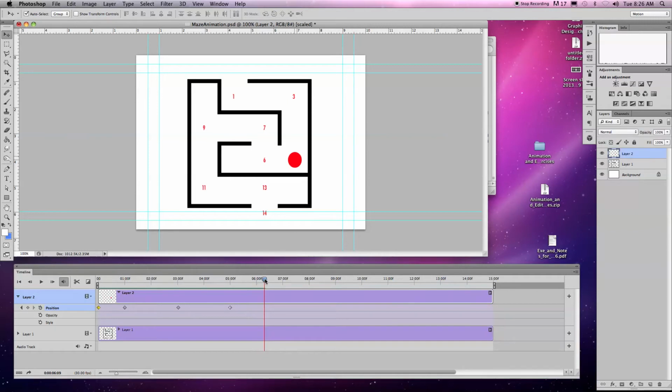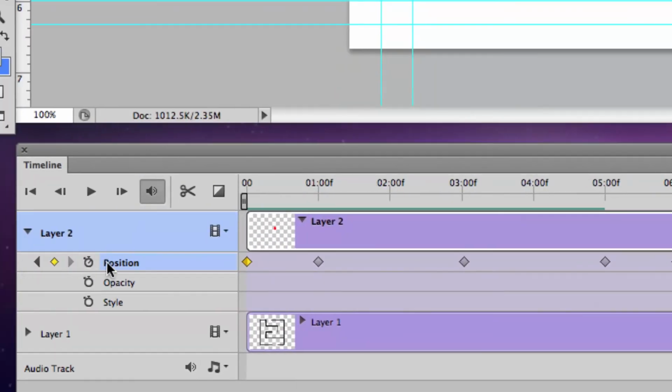Going through each and every one of them, so next should be 6 seconds, click here, 7 seconds, move up from there as well. I won't make y'all watch me do the whole thing, but do y'all get the point? Very, very simple. The main thing to remember is you've got to turn on what type of animation you want. In this case, we're just moving the position of it. Then move your playhead, then move what's on the layer itself. If you do that out of sequence, then it's going to mess up. You're going to have a bad time.